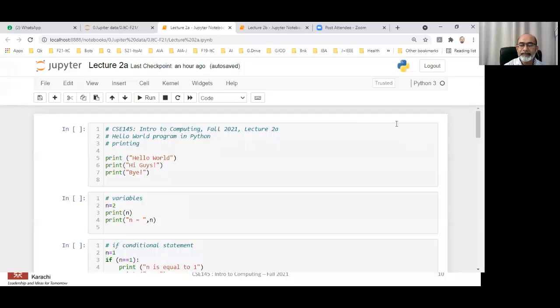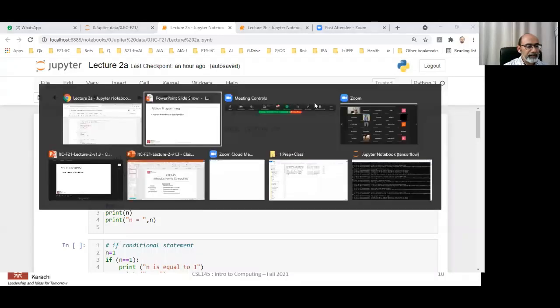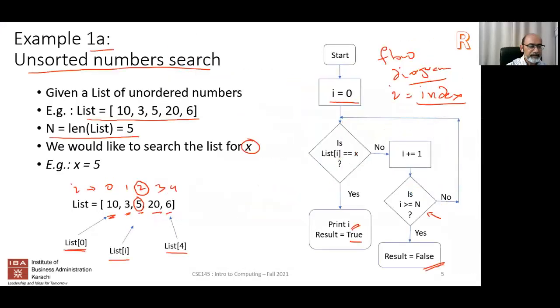A high level simply means, yeah, that's a good question. When I say high level, this is sort of a high level. It means that this is simply a logical illustration of how a human being can understand the operation of the logic of the algorithm. Computers won't be able to understand this. If you take this chart and try to feed it into a computer, the computer will obviously not be able to understand it. Some programs do, by the way, which could be extremely intelligent, but 99.9% of computer languages will not be able to understand a flow chart. A flow chart is only useful for us humans, simply because we understand how the flow of the logic of the program is flowing.